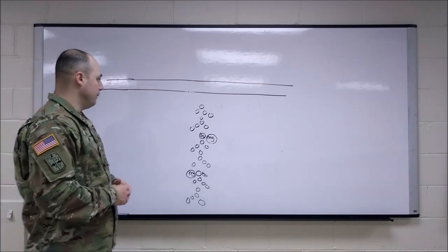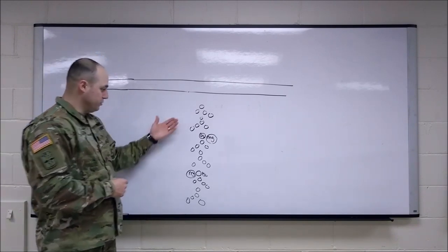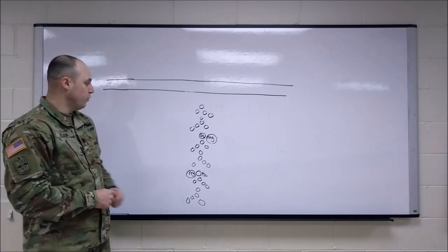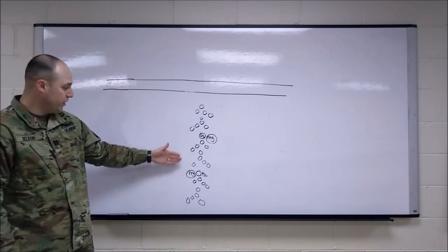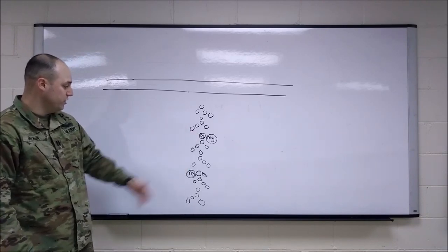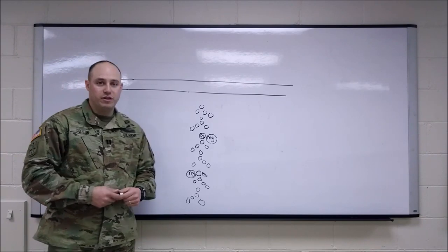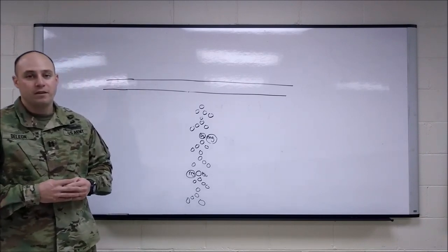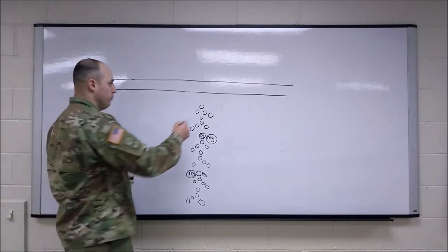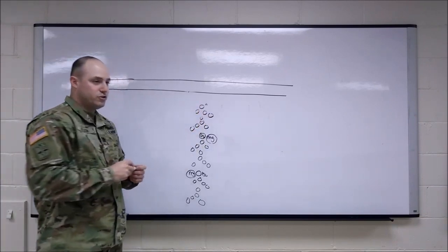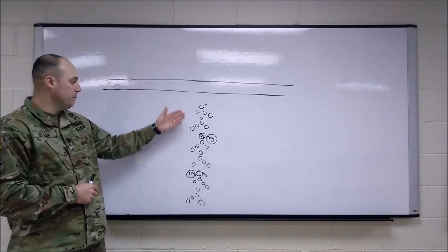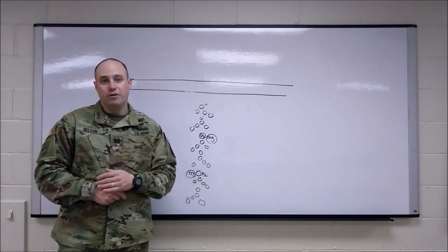So the doctrinal way, there's one doctrinal way to cross an LDA according to the Ranger Handbook. Let's go through that. What it looks like is we come up. Here we are in our platoon column. We have our lead squad, our center squad, our rear squad. We also have our platoon leader headquarters element with the machine gun team. We also have our platoon sergeant in his headquarters element with his machine gun team in the center there. So as we travel along, we identify that we are at LDA. Point man, alpha team leader here from the security squad, calls a short halt. His squad leader moves up, and also the platoon leader should move up.